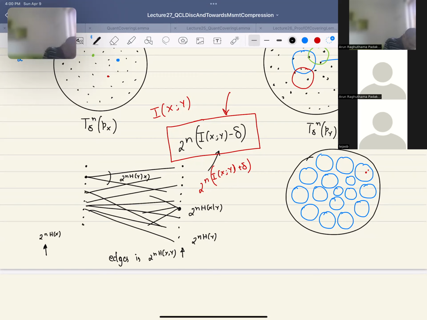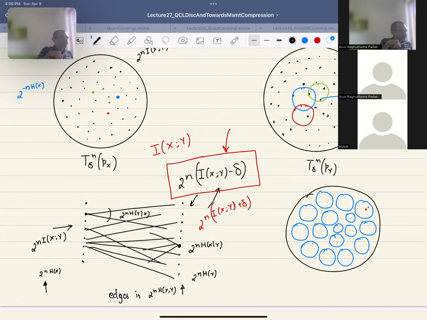And what you are doing is, you don't have to pick all of them to reach all the points here uniformly. You don't have to pick everybody here. You can just pick 2^(nI(X;Y)) number of sequences. That's what is happening. If you pick slightly less, you will fall in disjoint balls on the right. If you pick slightly more, they will all sit very nicely and give you that complete tessellation.